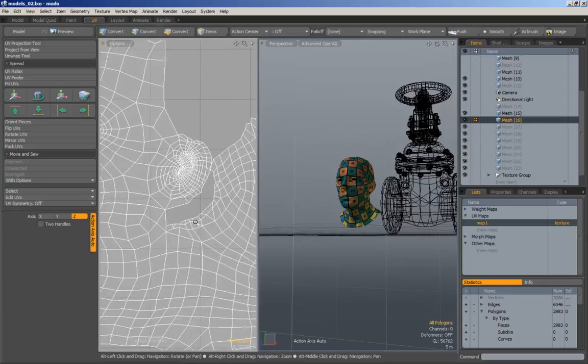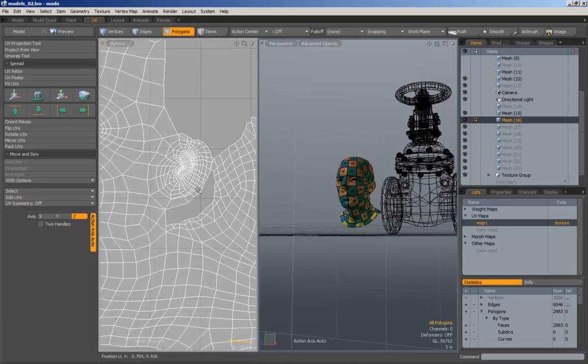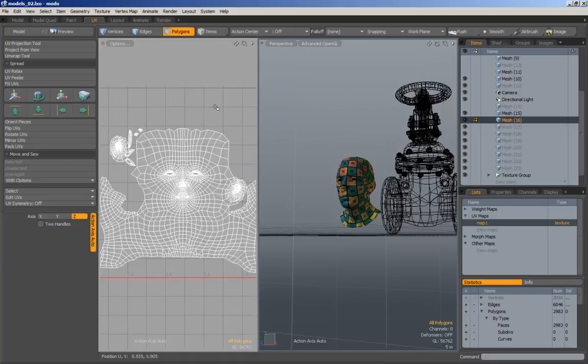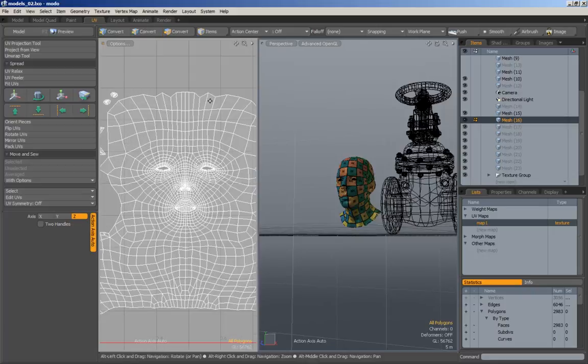Of course, you really should just sew the rest of it out, and work on the second ear, do the same thing. But anyways, this is kind of how you go through the process of UVing a head.